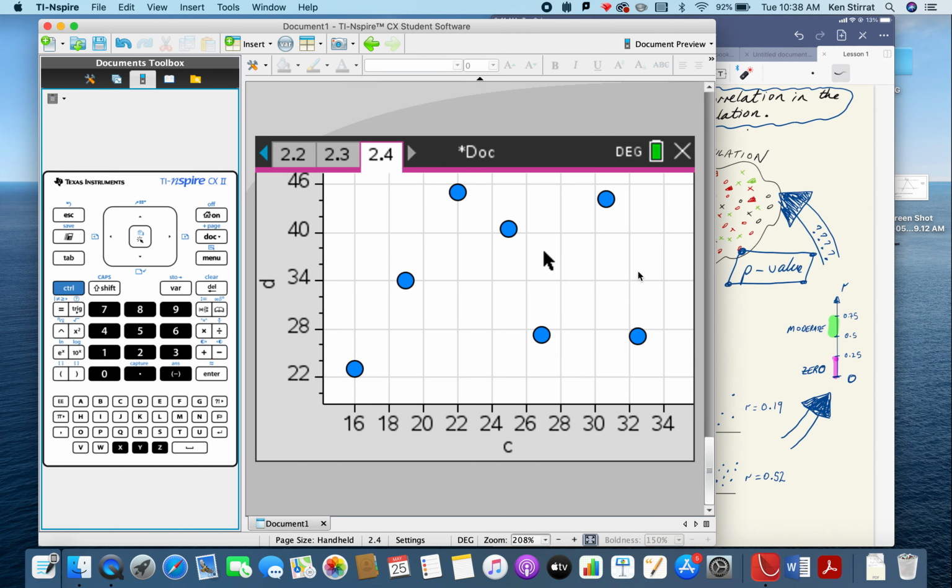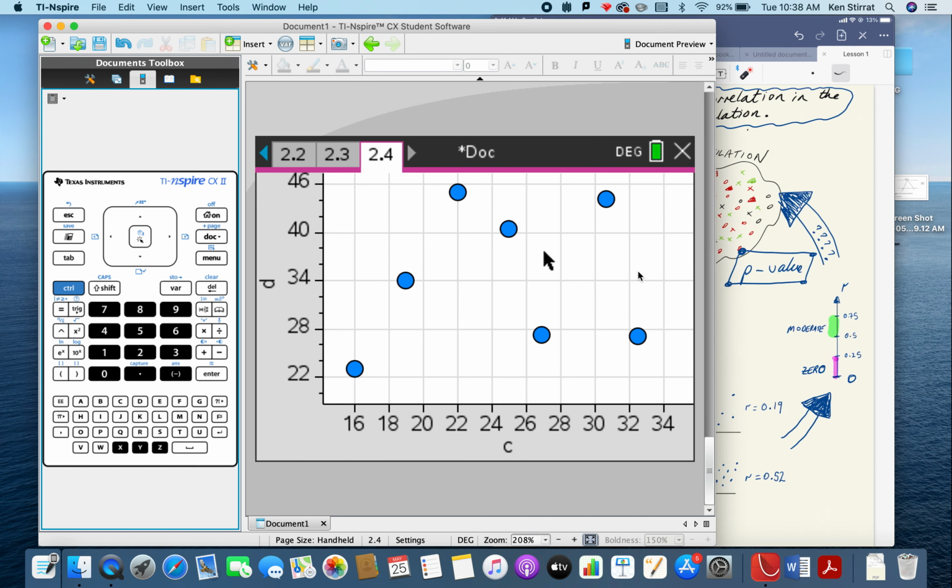So I'm going to go menu, statistics, and I'm going to go for a statistic calculation. I'm going to do a two variable statistics here because I'm looking at variable C with variable D. We can go OK. Yep, we can overwrite the cells there. And over here, if I scroll down on the calculator, you'll see an R value eventually down the bottom.